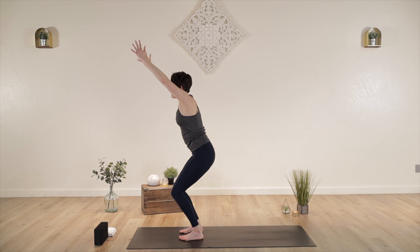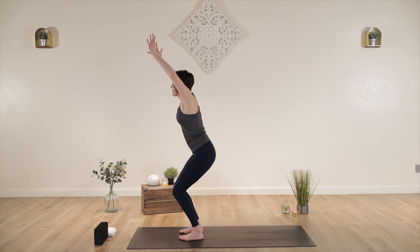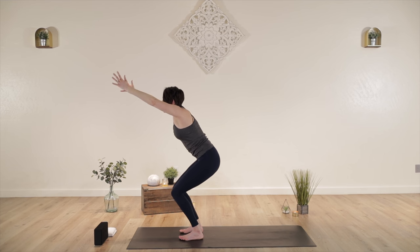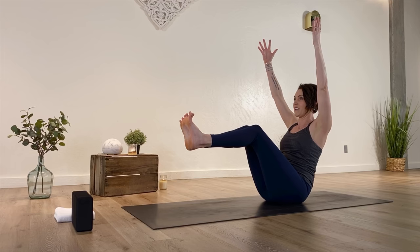Create a neutral pelvis. So you're not tilting your tailbone too far down or out, but right here. Now lift your chest. Drishti, or focus, at one point. And start to sink down, like low, low, low, even lower to high boat. Yeah, right here. Remember, you can bend your knees also.